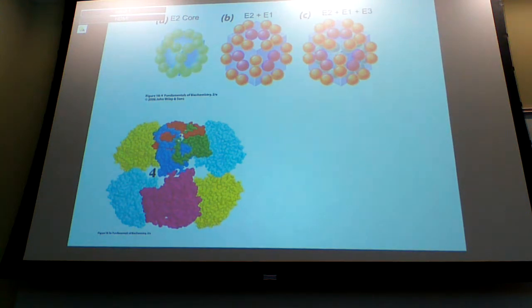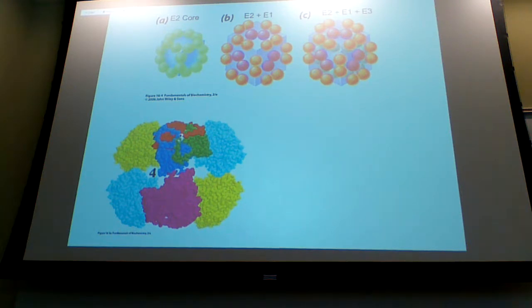So your book has a figure where it's trying to show the assembly, which I'm not so concerned about. And I think it's mislabeled. I think they need to write E3 and E1. That doesn't make sense to me. Because the core I have shown in green, you can see the core underneath there, and then it's supposed to be the E1s and E3s that surround the core. And then this is just a little space-fill model of the complex. So I just want to stress that they are very, very large.